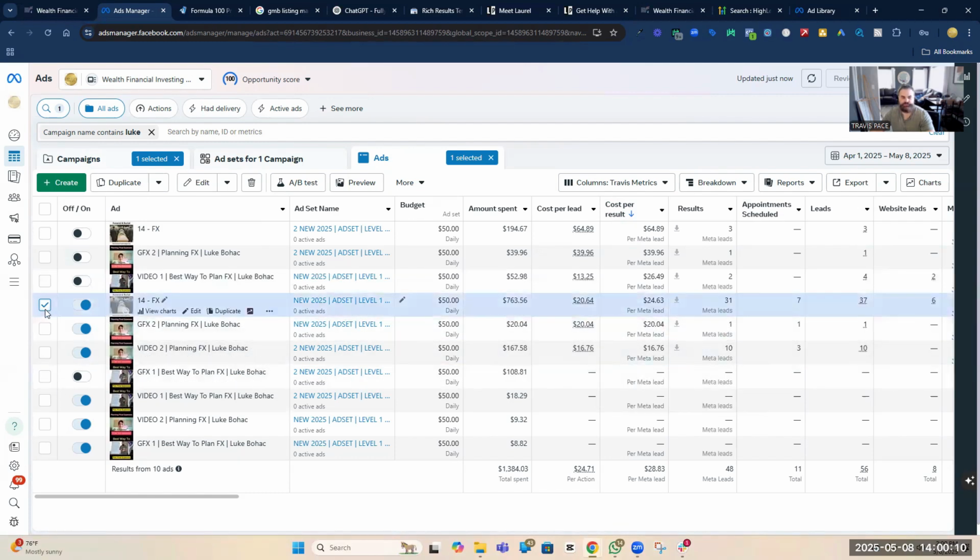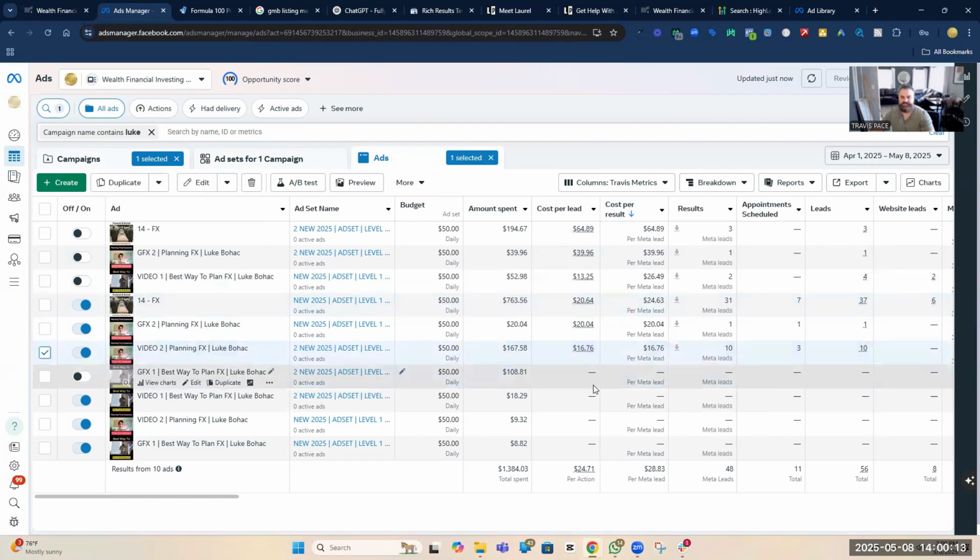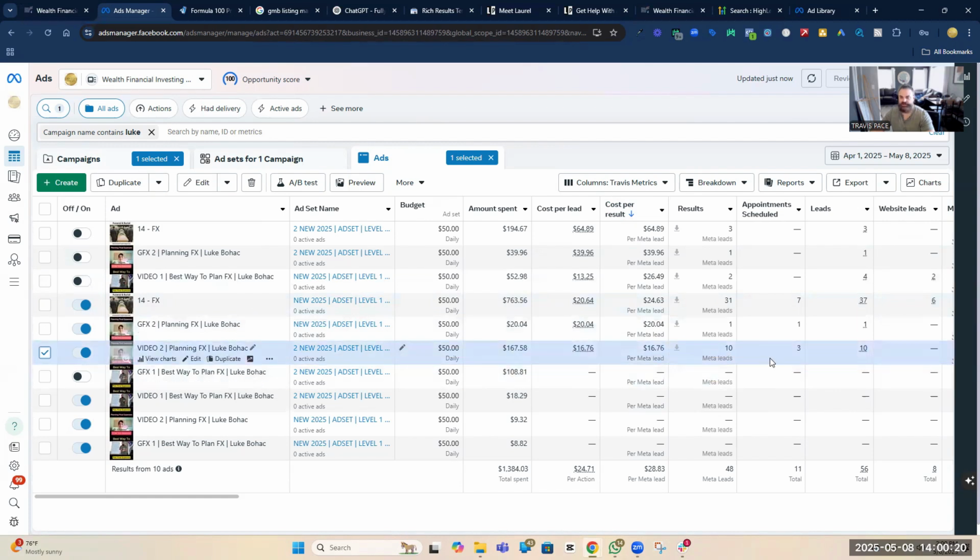So this one actually was the one that we were going to continue to scale and put more money into, and keep driving this one ad in front of this audience to keep it going. Now, this whole campaign only lasted for 2 weeks. And these are the results that we saw in the first 2 weeks, which is great because this is a brand new campaign that hasn't gone through its proper season to get something like 50 leads and max out the algorithm. Each algorithm is basically worried about 50 results in order to be fully finished. And we were well on track to go through this one.